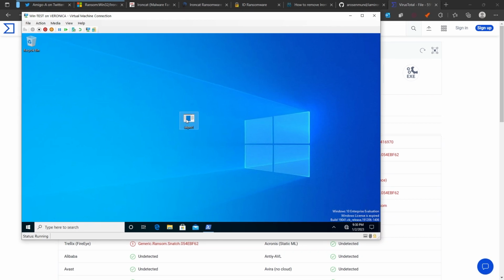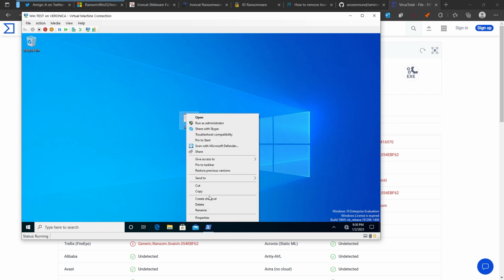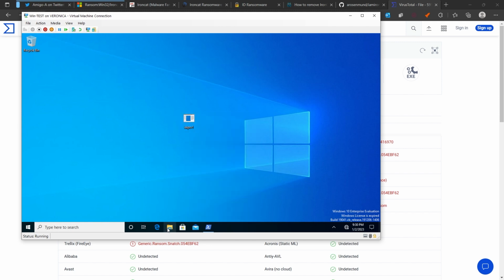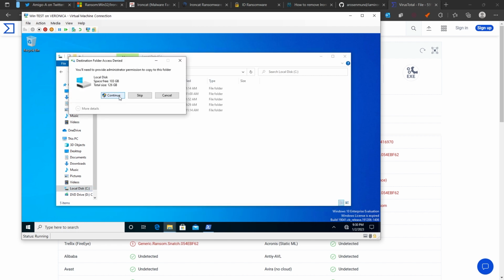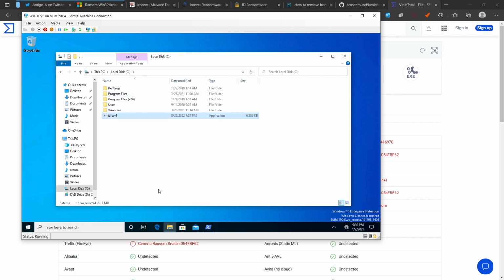Well, maybe, just maybe, if I copy this into the C drive, and I'm doing this because when it runs, it actually encrypts the user folder. That's its job. It doesn't encrypt the entire computer. That makes sense, right? Because if I am a ransomware author, I don't want to disable your computer. That's not the purpose of this particular malware. I want it to still be working so I can get ransom from you.